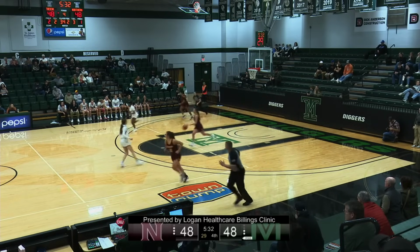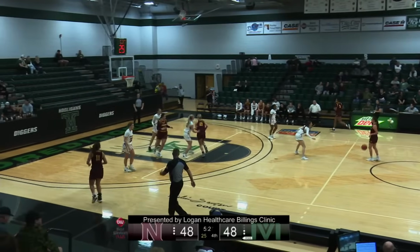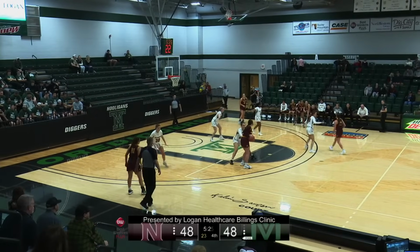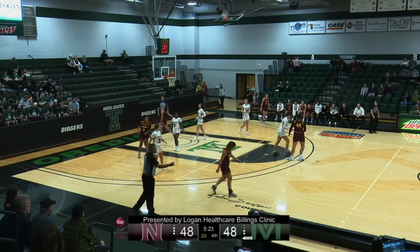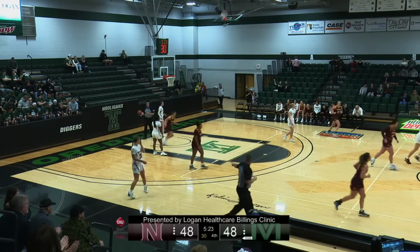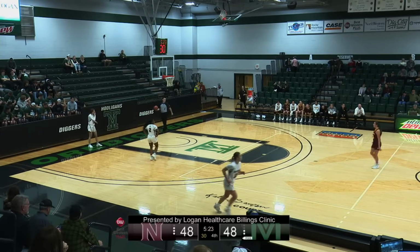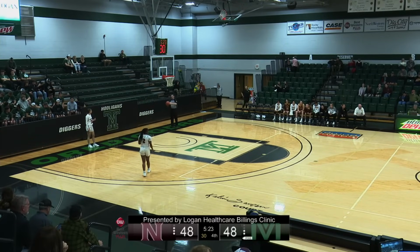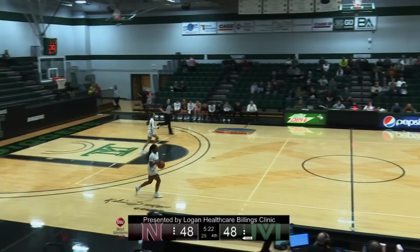Skylights. Callender, she'll hand it off. Trottier across midcourt. I like Trottier as a guard. She does a nice job. Yeah, 11 points on the day for her. And Toms gets it in the high post, and she'll be called with a walk. Little stutter step, and then a little two-step, and a little jitterbug. Turnover to Montana Tech. And none of it worked.